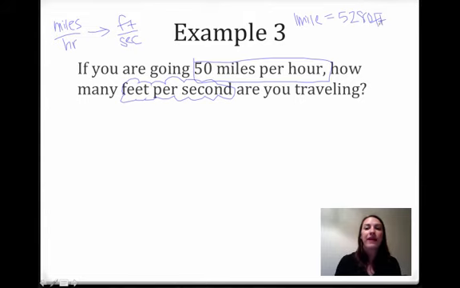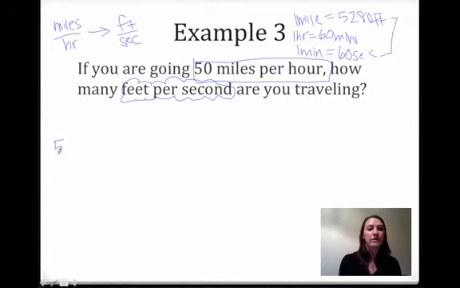I will always provide you with the unit conversions that you need, or the problem will itself, okay? Ones like the ones on the bottom, you should know. Like 1 hour is 60 minutes, and hopefully you know that. And then 1 minute is 60 seconds. So you should know that too. For this one, we're going to use all 3 of these conversion factors, one at a time. So there's going to be a lot of sets of parentheses, so let's make sure we get this straight.